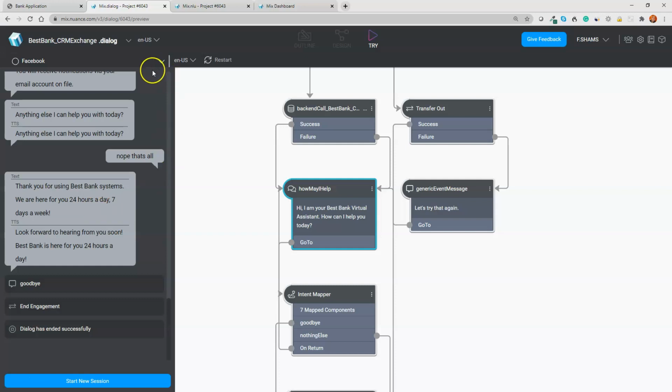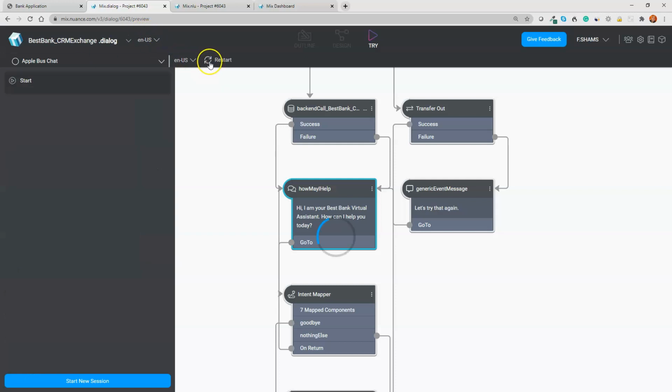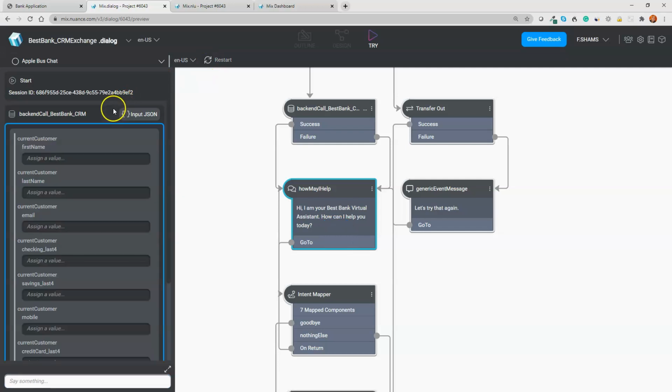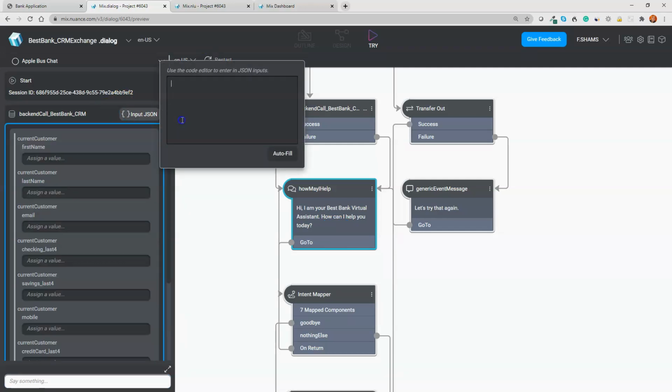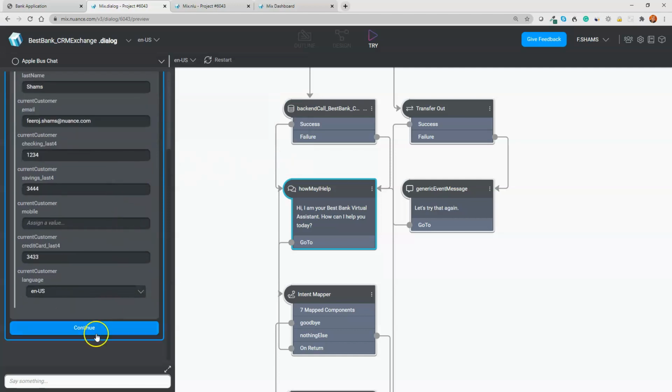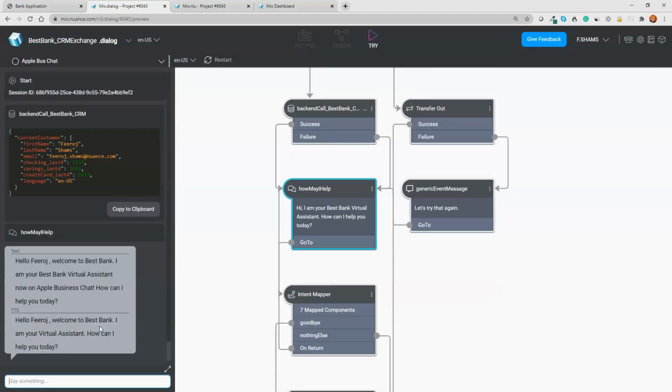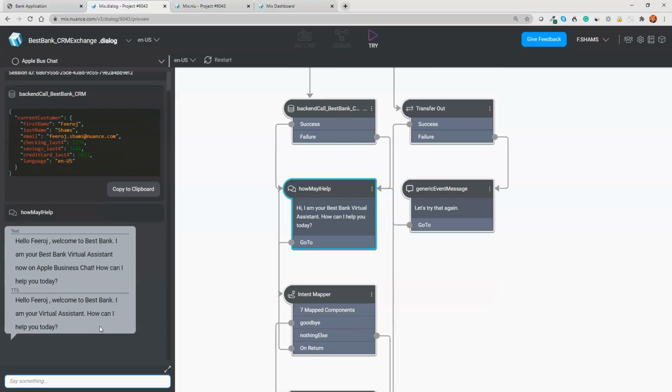Let's take a look at how a channel-specific greeting is displayed by the application when I select Apple Business Chat as my channel. Apple Business Chat, or ABC, is a messaging application on Apple devices that allows consumers to connect with businesses quickly and easily. And once again, I'm going to go ahead and make a backend call and enter my application node for Apple Business Chat. And look at that, Mix delivers. I now have a custom channel specific message on my screen for Apple Business Chat.